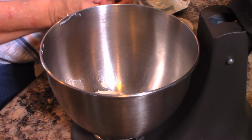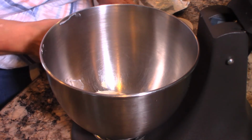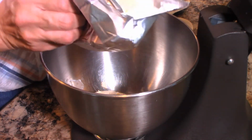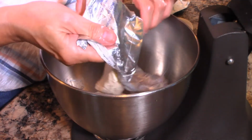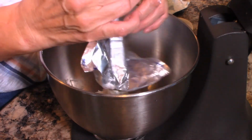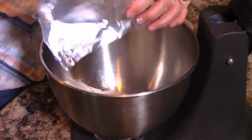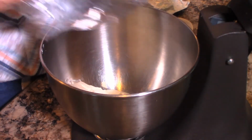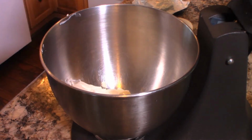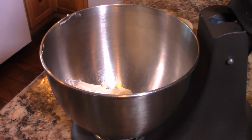Got a little stubborn one here. It doesn't want to open up. There we go. I think I got it. Alright. Okay, and I'm going to put this one in here as well. Let's just dump it right in. Okay, so I have my 2 8-ounce packages of softened cream cheese. Put this in the trash. And rinse my hand off so I can operate my mixer.